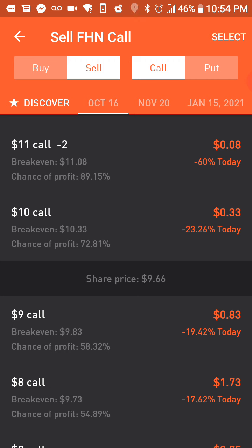I did sell this, I remembered last week, and I sold it at the $11 price. I sold it earlier than I usually do, and I believe I collected around $12 per position. So it's basically 1% a month plus my dividend, so it's roughly 20%. A lot of times on these monthly option stocks, I definitely collect less. So it's dropped a little bit. It's an 89% chance of max profit at that $11 price.